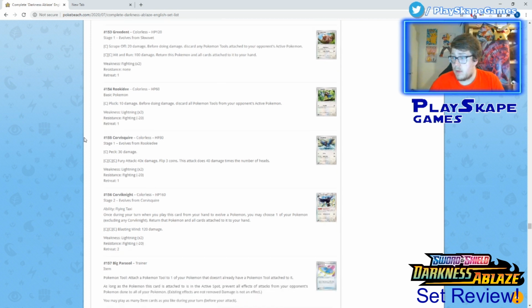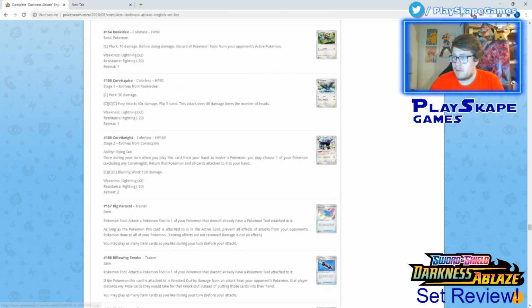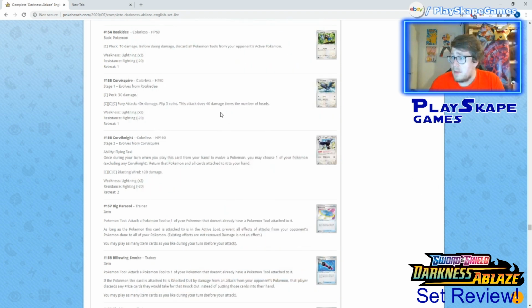So we've got Corvonite. It's not amazing. So it basically says once during your turn, when you play this card from your hand to evolve a Pokemon, you may choose one of your Pokemon and return that card and all cards attached to it to your hand. I don't know why this is Stage 2. This effect should be on a Stage 1 or something, but yeah.